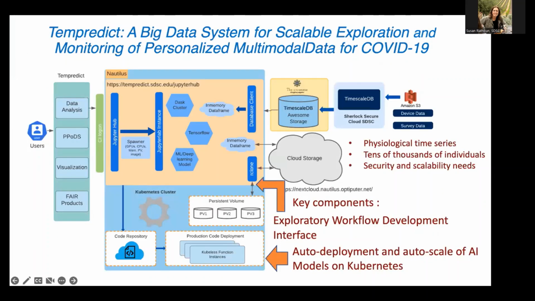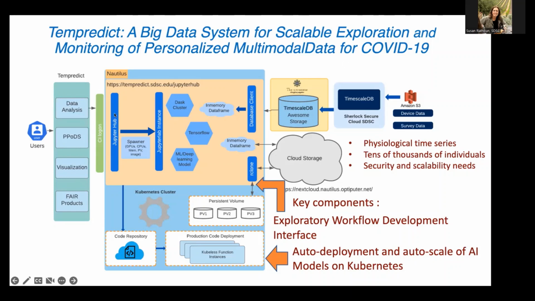Another application is TempPredict, where we are using a big data system for scalable exploration and monitoring of personalized multimodal data for prediction of COVID-19. So even before onset of symptoms, by monitoring your physiological data indicators through wearable devices, we provide a prediction of whether there are chances of you having COVID in the next few days or not.